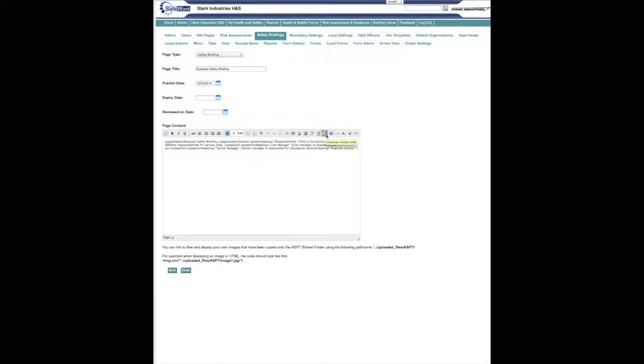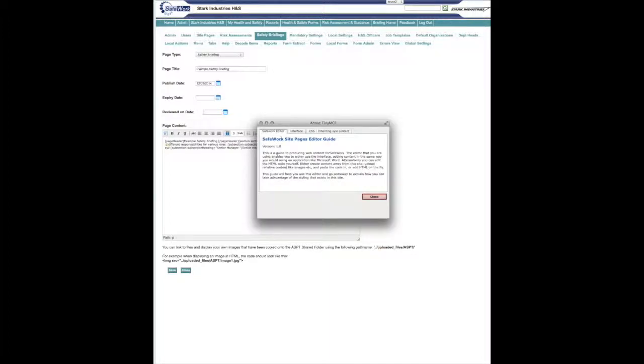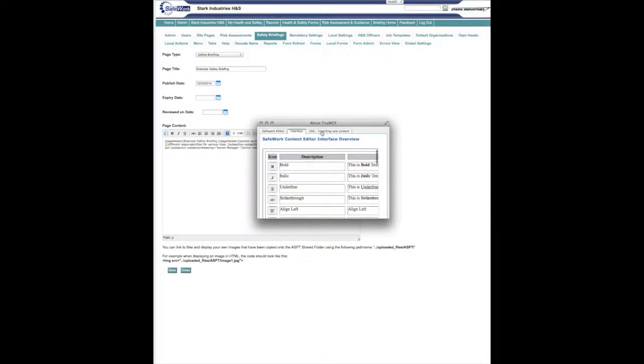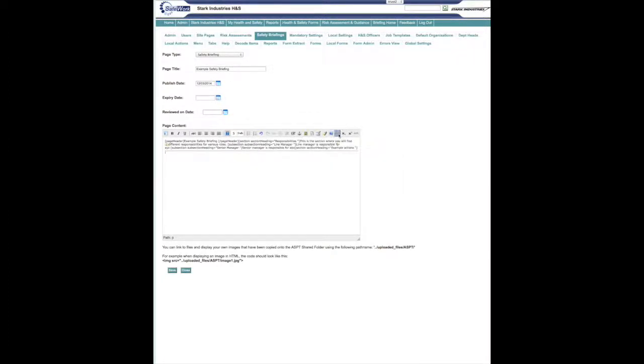Clean up messy code is worth using. You can just click it and it will clean up any code on the back page. Obviously help is help. This shows you how to edit the page if you're not sure. Horizontal ruler, obviously we'll insert a line. Subscript and superscript we tend not to use.